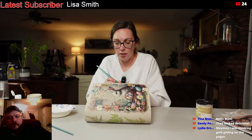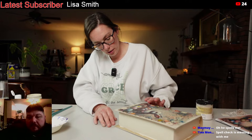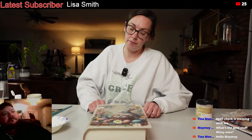Yeah, I think it looks good. Sandy said the strawberries look delicious. Ooh, I bet so. Lydia said she sees gold gilding on the pages. What I would do is dry brush some brown lines, just a little bit, so it looks old, not perfect. Then gold gilding wax is what Missy uses. Then take the sandbar and do the detail work around the edges, so it's painted there, and all the way around.